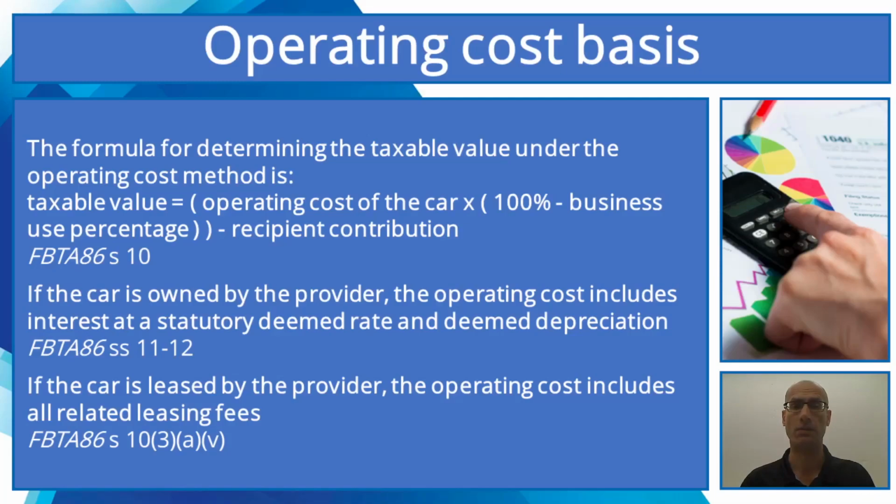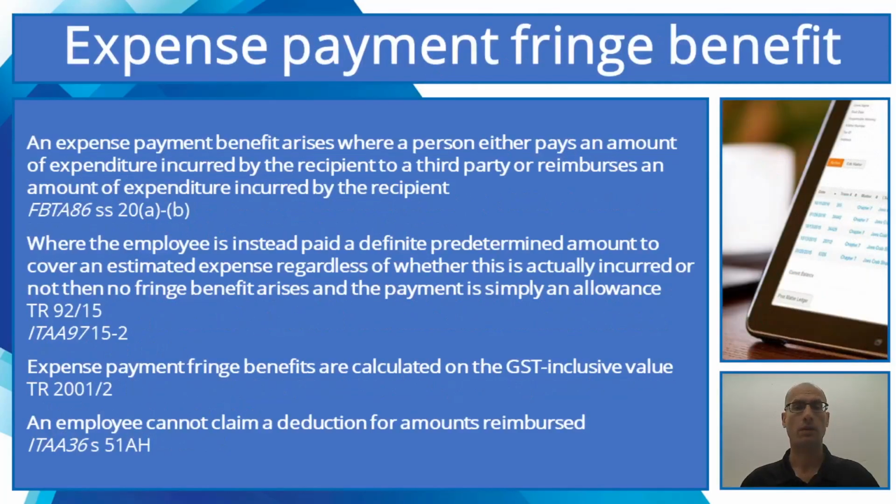And note that you would just look at the business use as a percentage to determine how and where the amount of the operating cost is going to be considered to be a fringe benefit when you're going to calculate the tax value. Now, note that in situations where you've leased a vehicle, the operating cost is going to include essentially the cost of the lease as well. Know that in terms of fuel and other things, repairs and services, that's all just folded in together as part of this particular test.